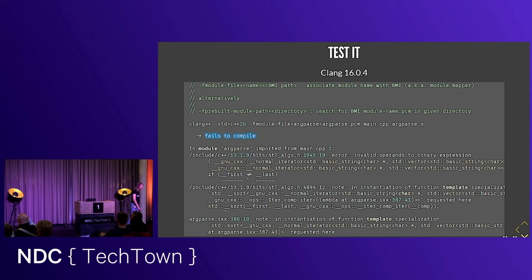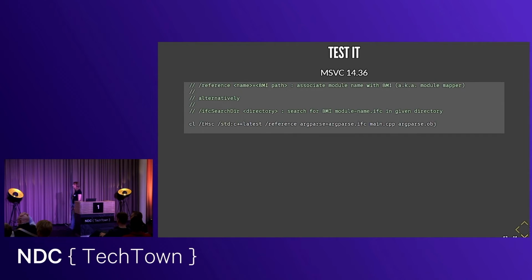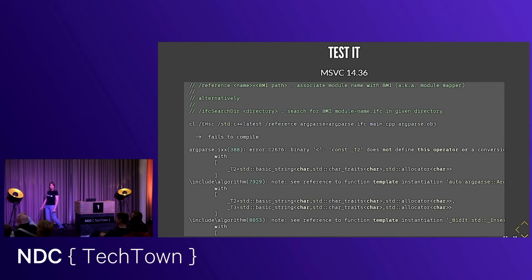Something about missing declarations. Okay, we have another compiler at our hands. Let's do the same with MSVC. Same problem. Missing declarations. Anybody have an idea?